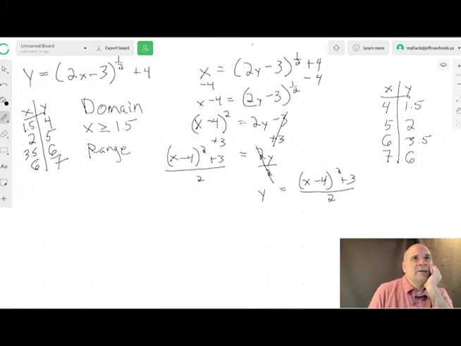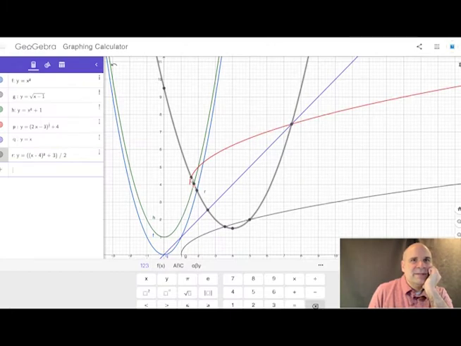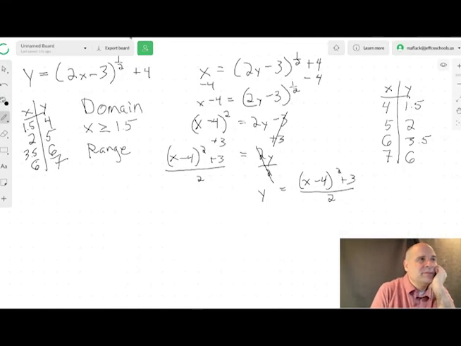And then our range, well, what's our result of our range? Let's look back at our graph. So our range is this red line, remember? So what are the y values of that red line? Well, it looks like it starts right at 4, okay? So y is going to be greater than or equal to 4. So that's our range. Y is greater than or equal to 4.